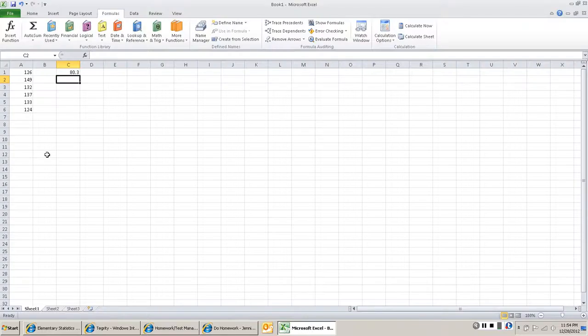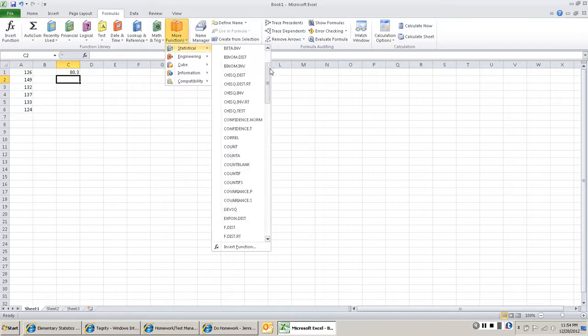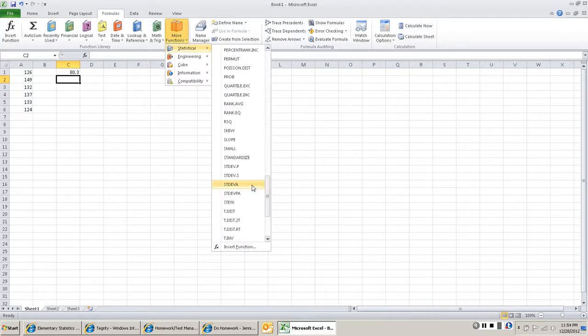So we've copied our numbers to Excel. I'm going to go to formulas, more functions, statistical, and I'm going to go down to standard deviation, this one here. You'll notice there's a couple here, and you probably noticed them on variance too, and I didn't take the time there to explain. There's two standard deviation formulas. There's sample standard deviation and population standard deviation. We are almost going to be exclusively working with sample standard deviation.